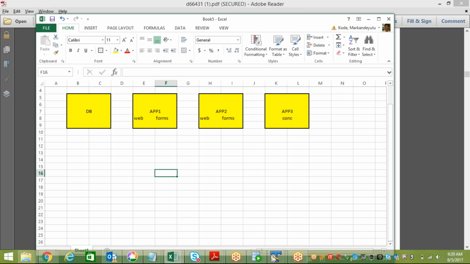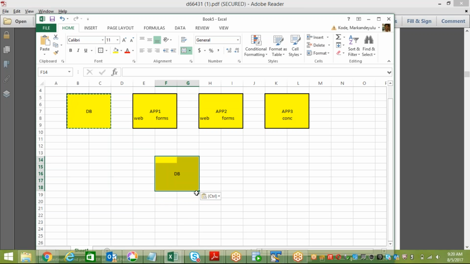Okay, so you are applying this patch. The database needs to be up, and these things need to be down.